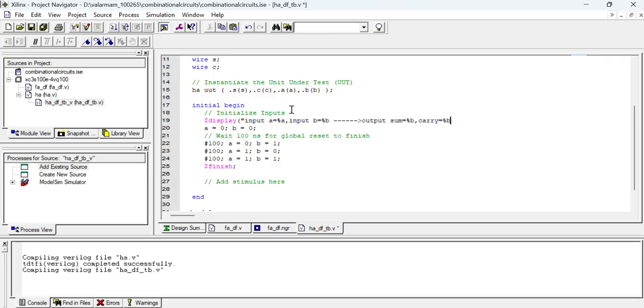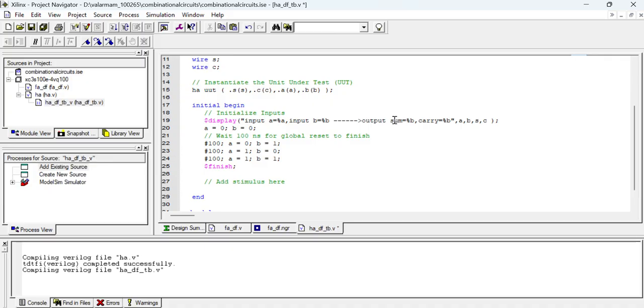Then you have to specify what things you have to get. You have to specify a comma, b comma, s comma, c. Just as we give it in C language, similarly you have to give here, after the double apostrophe, a comma b comma c, close the bracket, terminate.